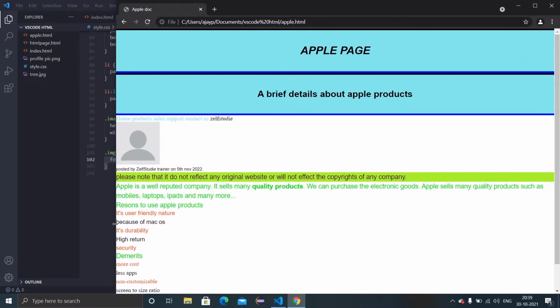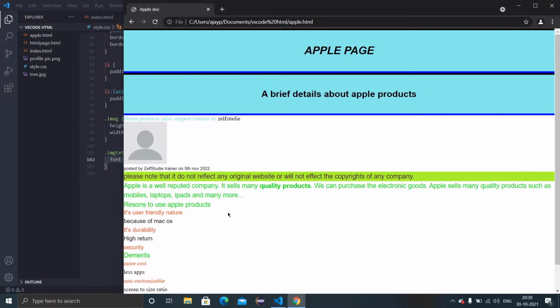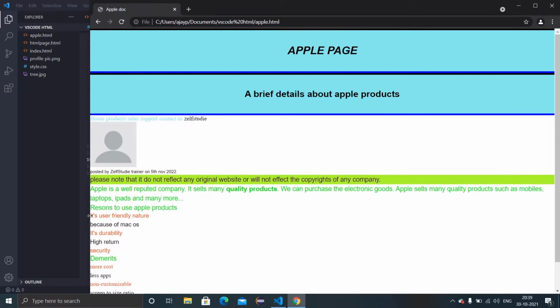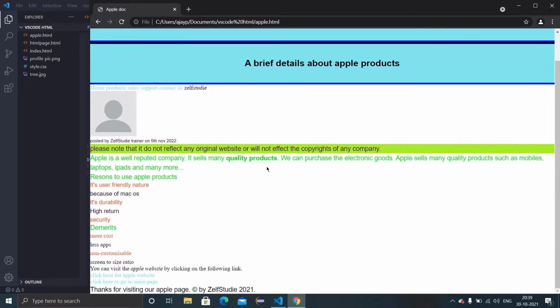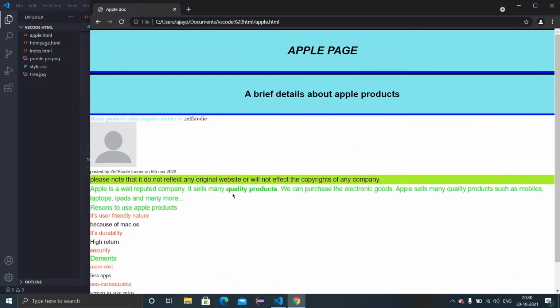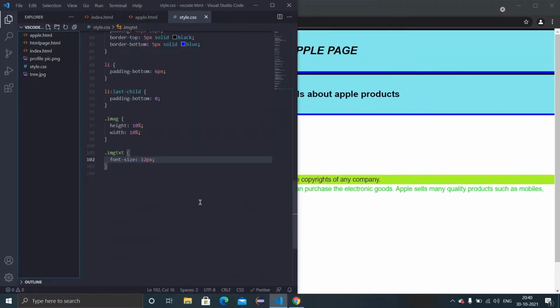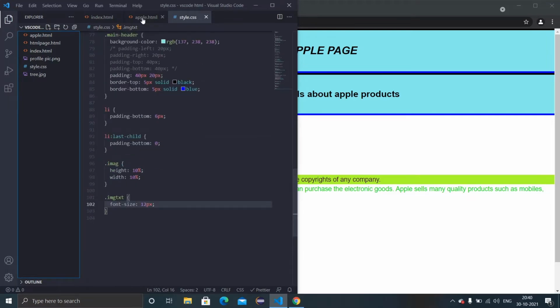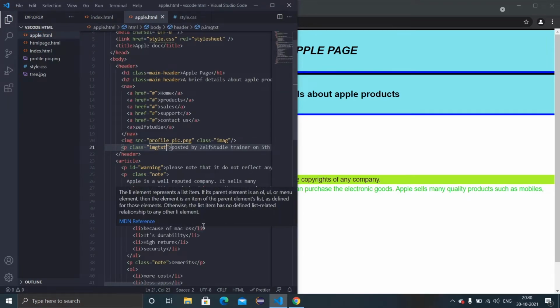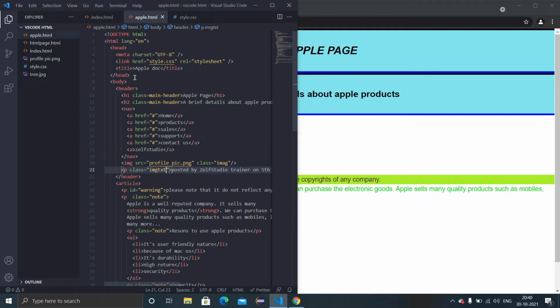I want the text or the page to be in the center. I want margins on the left and right. I want this page to be centered. So what can we do to make it centered? Let me go back here, and let me create a div tag to the entire body.